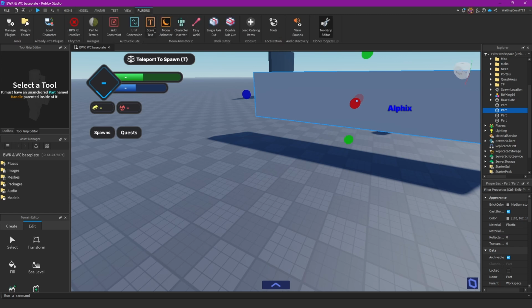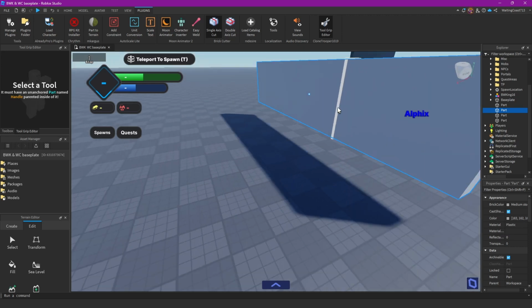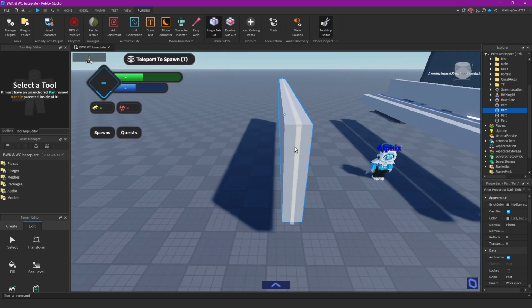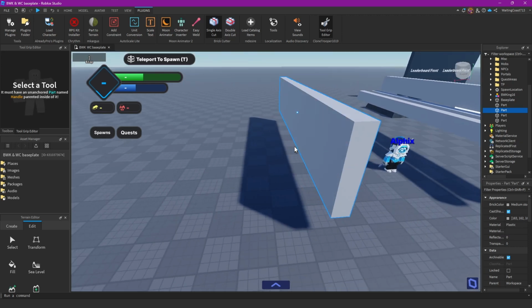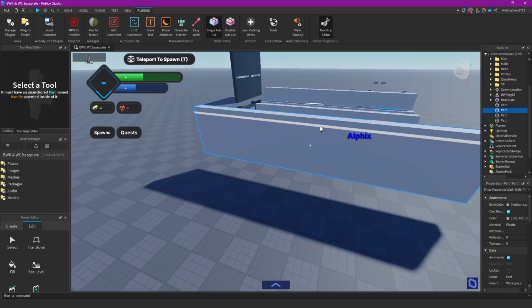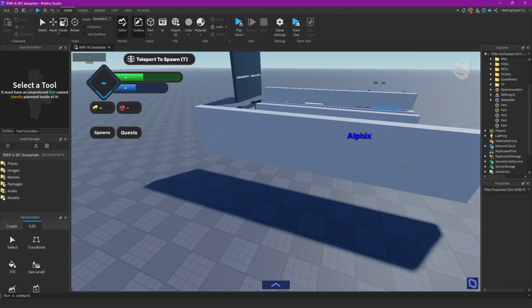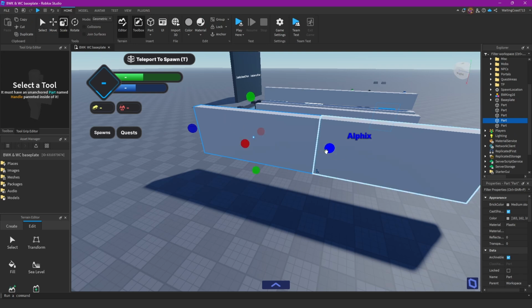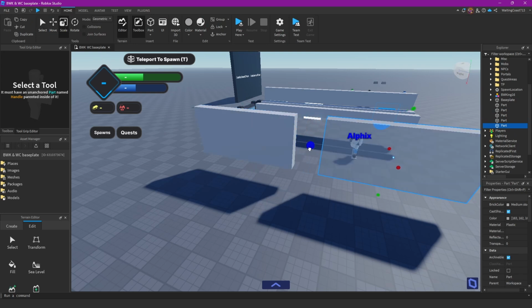You just do a single axis cut, and if you wanted to do it long ways, you can do it from this side. But if you do it from here, which you may have to go up to get it to switch, you just do that. That cut it into 2 different parts. You just move this like that, and you've got yourself a door.